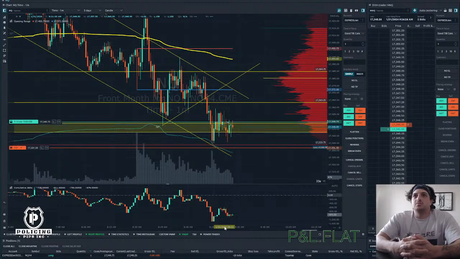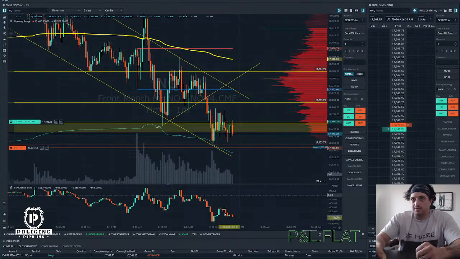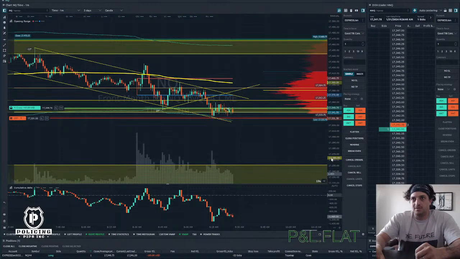So if this is my entry that I usually get, then it could bounce here and rotate back to VWAP, and then it may react there. If it's not my trade, it's going to roll us over and run us over, and then we're really going to look to see if it gets all the way down to this level here to bounce.